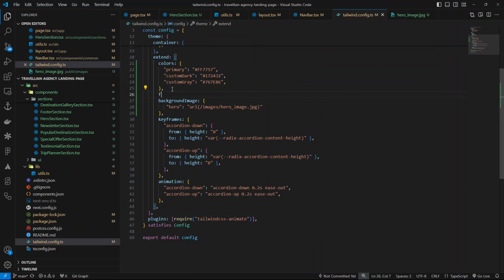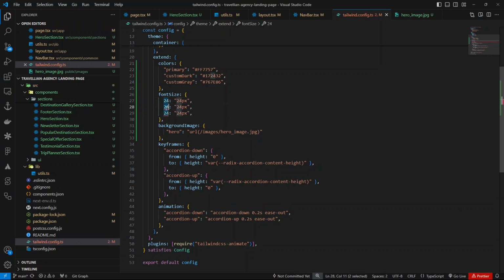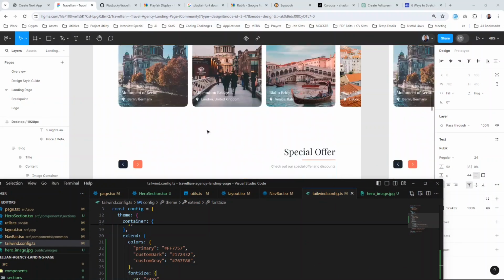So you're just going to specify the font size. Okay, so let's do 28, and I think I was saying 18 too. Alright, so 28. Okay, that should work.